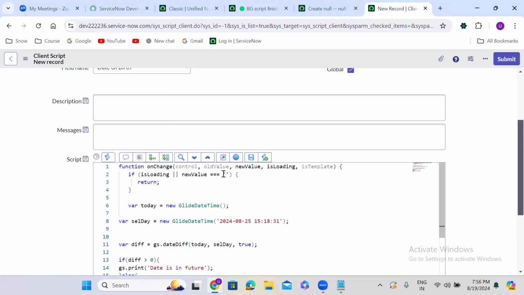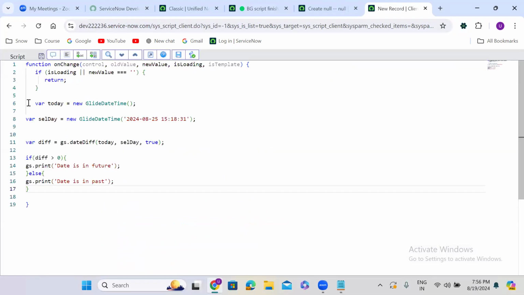So instead, what you will do? You will write this GlideDateTime API logic in the script include. You will call that script include using GlideAjax here. So here in place of this particular date, you will pass the selected date. Let me make it more clear.